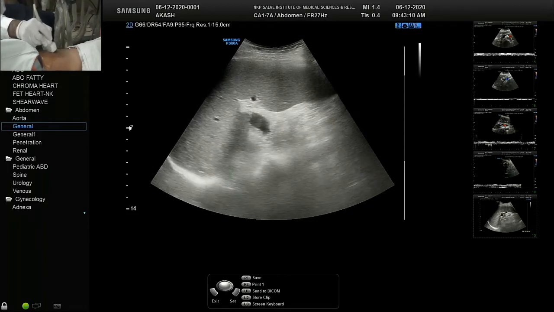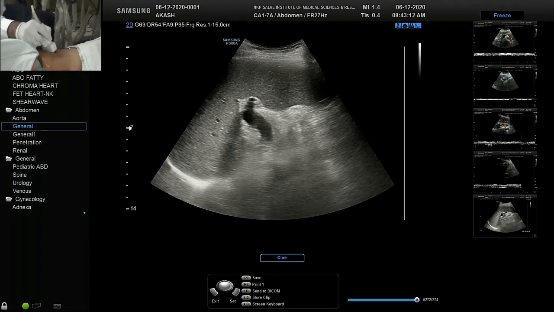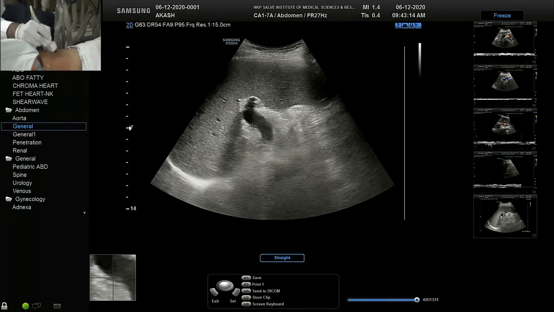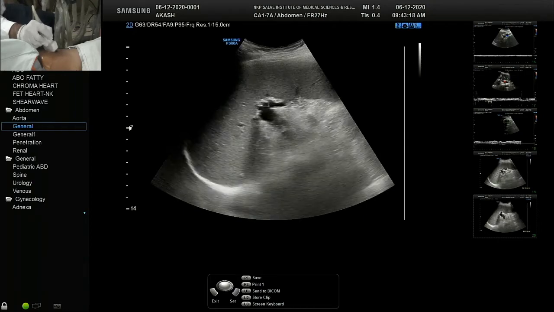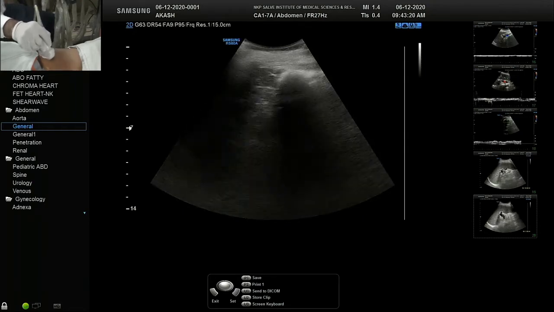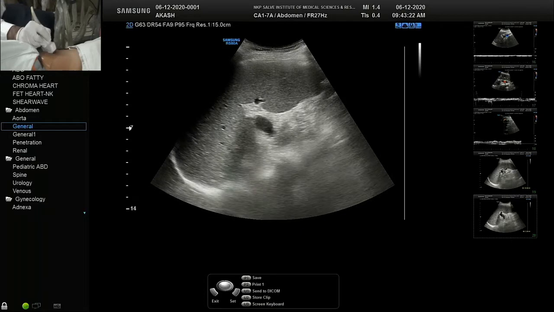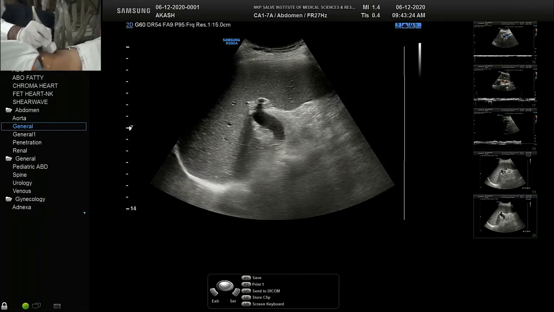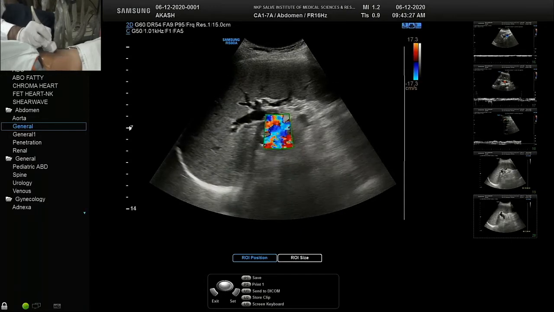The splenic vein that is seen may be dilated. We'll just measure it here. We had measured there, it was bigger. It is still 1.25 centimeters, that is larger than the normal size. And so the patient has splenomegaly, dilated splenic vein.